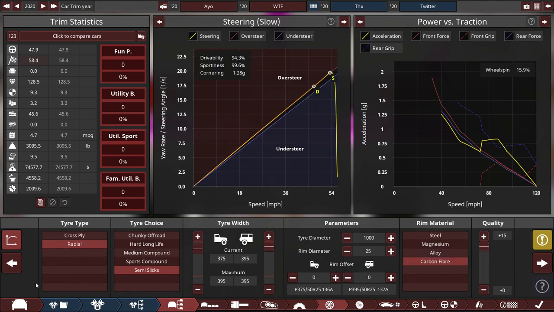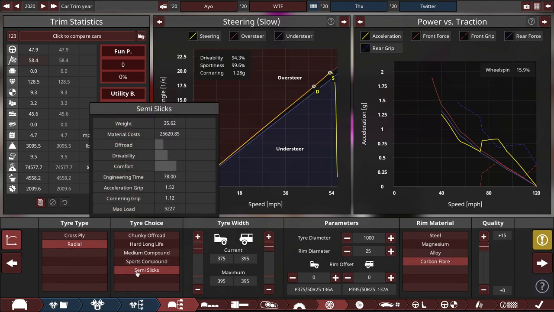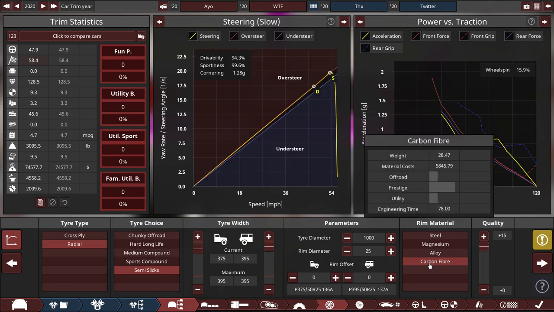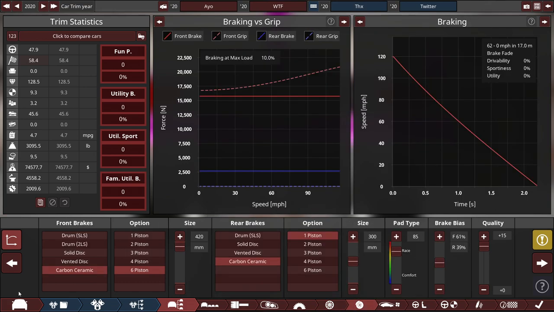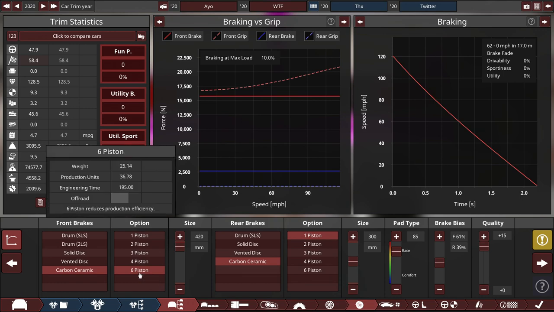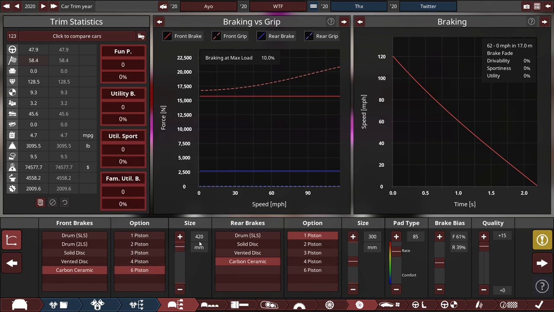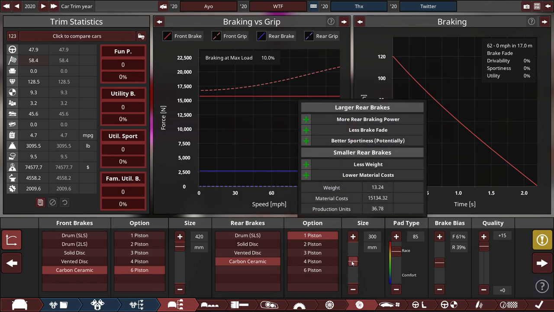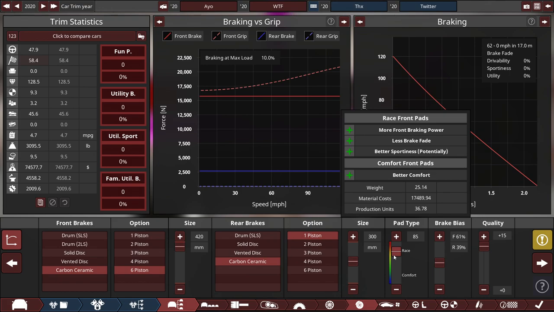For the tires, we're using radial semi-slicks with the front tire width set at 375 millimeters and the rear at 395 millimeters, running on some big 25-inch carbon fiber rims. For the brakes, we're using carbon ceramic 6-piston with the size set at 420 millimeters. And for the rear brakes, it's also carbon ceramic, but we're using a 1-piston brake with the size set at 300 millimeters with the pad type set at an 85, which is nearly a full-blown racing setup.